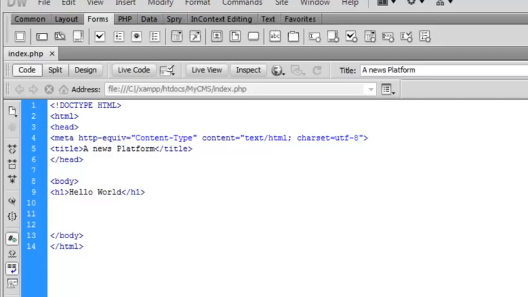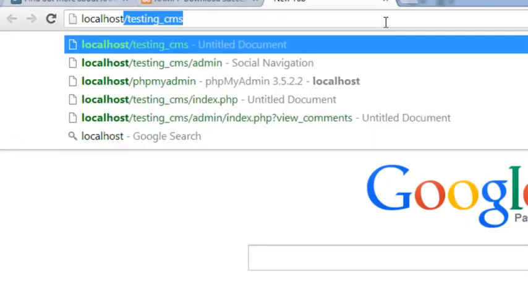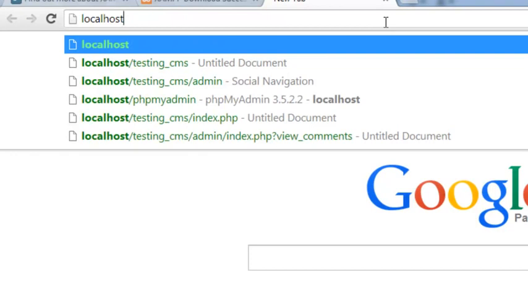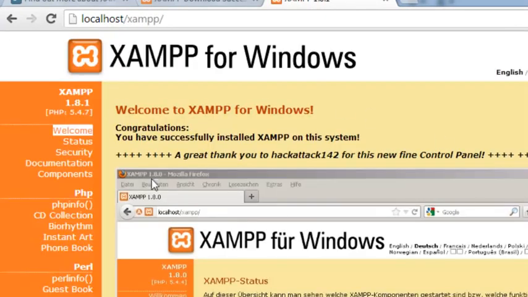But when it is a PHP file, you require a server to view this page. So just write localhost in your browser. Localhost means this is the server inside your computer. When you write localhost and click, it shows you the main interface of localhost.